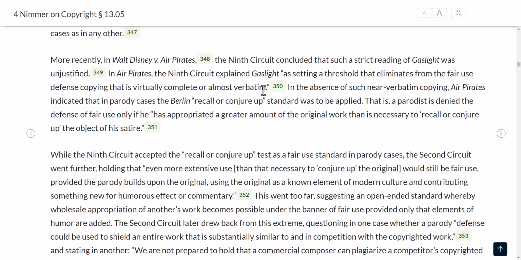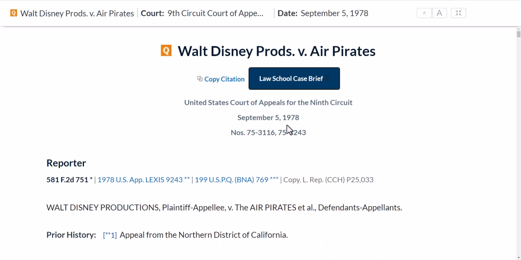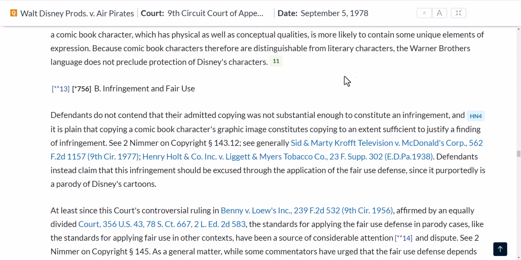Well, the Hey Jude lyrics are brand new, no copying. The Hey Jude music, 100% copied. And it's copied verbatim. So I'm going to jump into this case and see if that is really what it's saying. So I'll click on the footnote here to 350, and that will take us here. I love this NMR. It always points out whenever their treatise is cited because it is like the treatise.